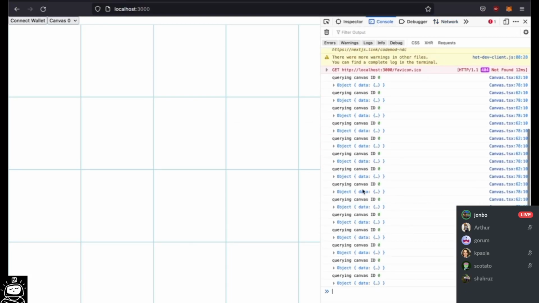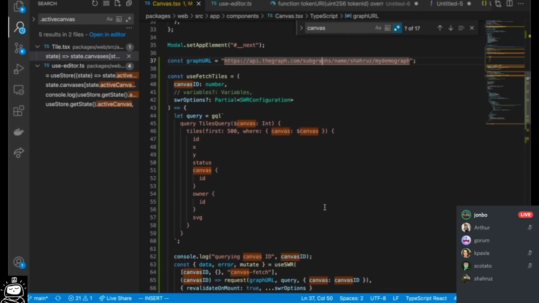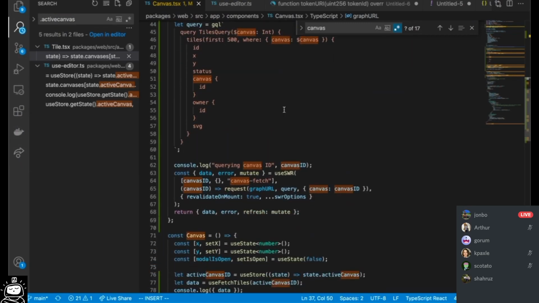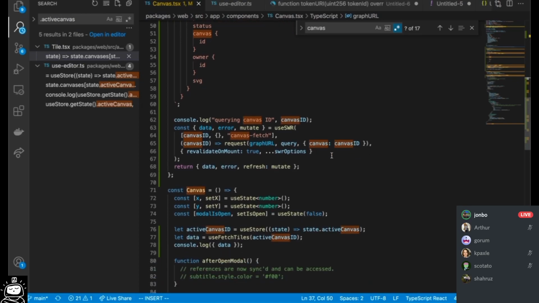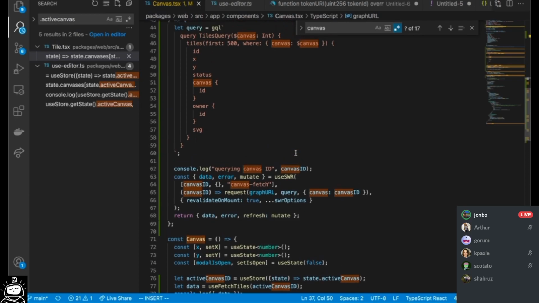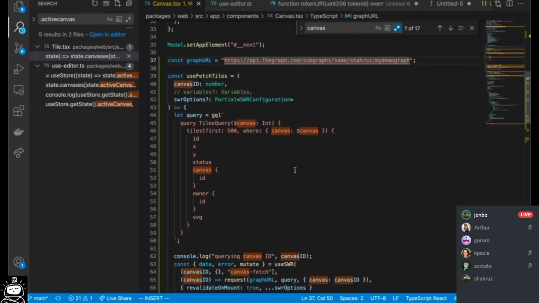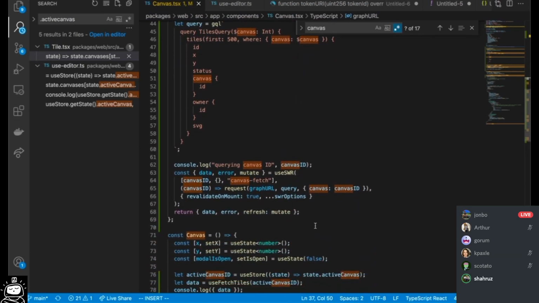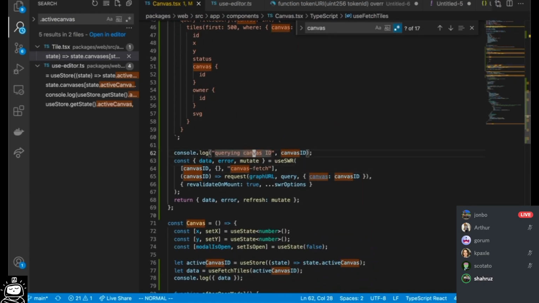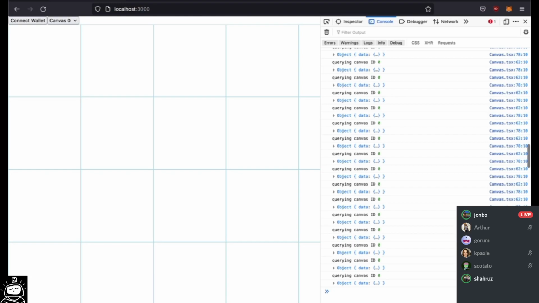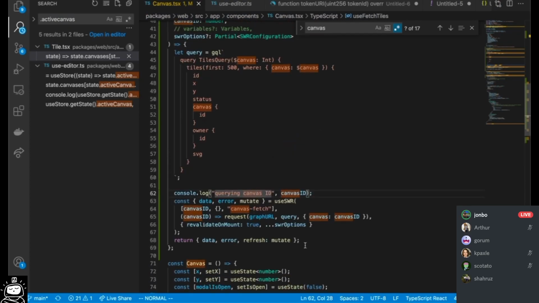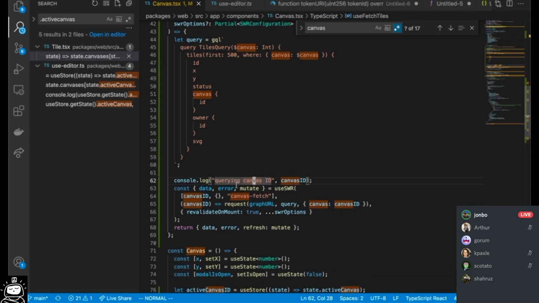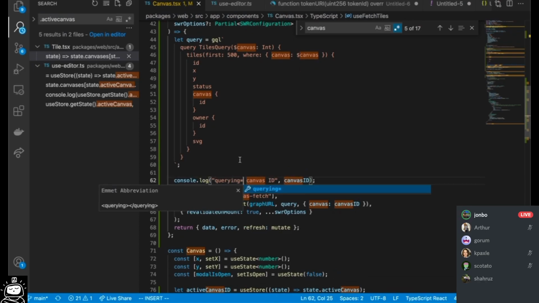There we go. Okay. Now it's just refetching a lot. Is this because this component is re-rendering and something else is triggering a re-render? Definitely doing it a lot. Though I do remember we had something similar in our honeycombs as well. I think it's because we're logging it and something is being re-rendered on the canvas side. It's not necessarily refetching the data over and over again, because the SWR library will handle that, but our logs are just persistent. So yeah, it's that again. Okay, I think we got caught by the same thing last time. That's funny. Cool. So this querying is kind of a lie. So let's put a star there. Okay.